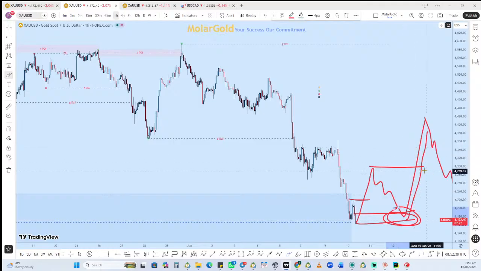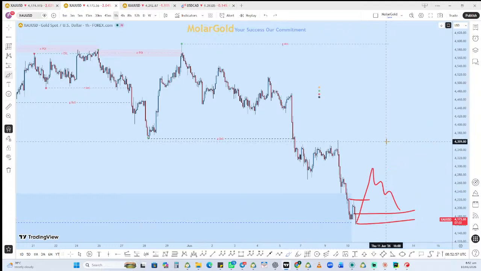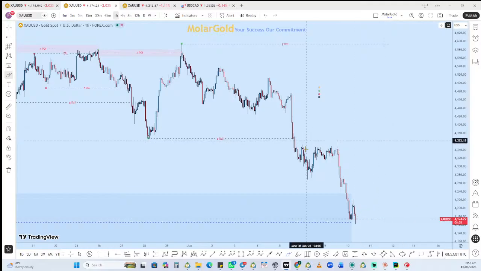So when this happens, now this will be your BOS. Remember, this is an MSS and this is a BOS. So the next one, which is this one, now is a foolproof. It means that structure is shifting, really shifting. But even with this, Elliott Wave will tell us something else. All right? Perfect. Let's understand these things before you make any trade.